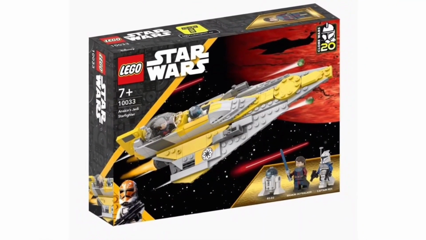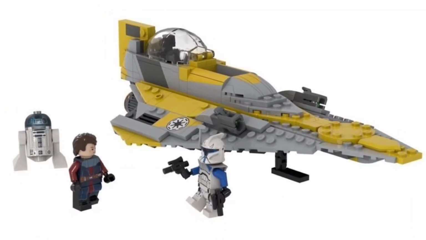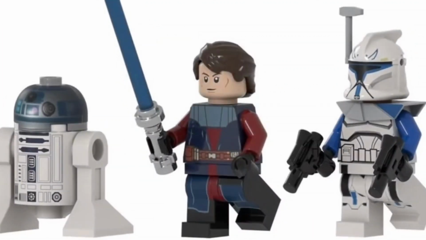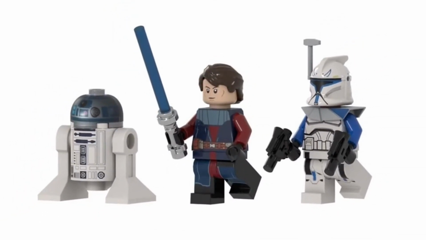I think that looks really solid, and of course, you would get that Phase 1 Captain Rex. I think that would be awesome to have. Of course, we are getting that Phase 2 Captain Rex in the UCS Venator later this year, so a nice Phase 1 Captain Rex to throw in a cheaper set would be awesome as well, so people could get both Phase 1 and Phase 2 Captain Rex, which would be really cool.